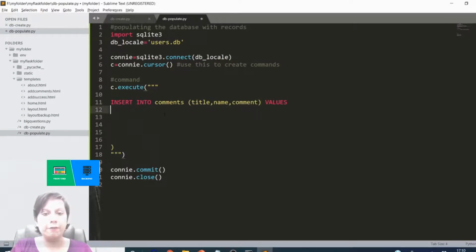Then you write values, and this is where we're going to have a tuple. If you've learned about that in Python, you have different data types like string, integer, list, but you also have tuples and dictionaries. So this is a tuple, which is held in brackets like that, and each tuple is going to contain a record. So the first one, let's say Mrs. Marvin, right, which is me.